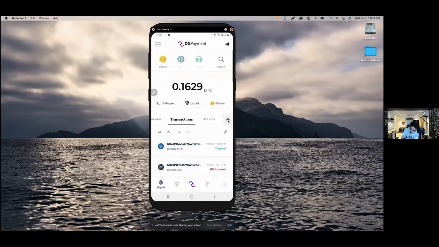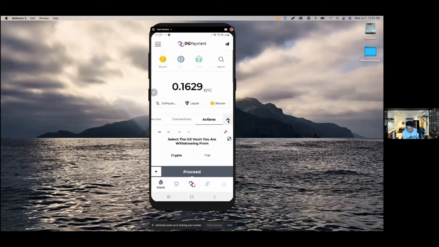Okay, and the last thing is actions. So if you click actions, it shows you what you can do. So you can view your Bitcoin address, click that, you'll get your Bitcoin address. You can copy it or you can enlarge it. You can add Bitcoin. You can do it by external Bitcoin address, or you can do it from another global exchange application, like we did with Connect Transfer in the web app. You can send Bitcoin, and you can send it out to another application or external, and there's one more action I think that's available right now.